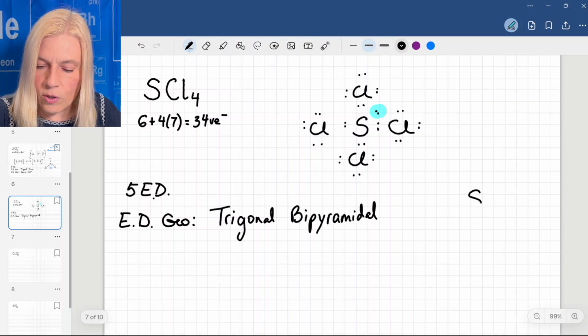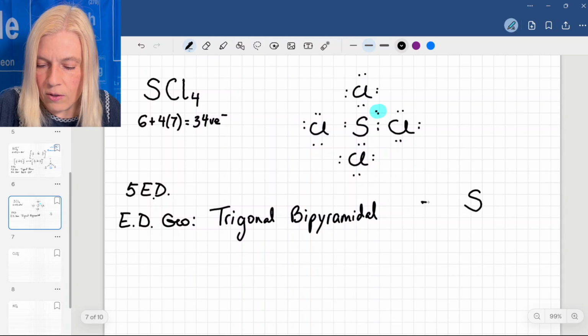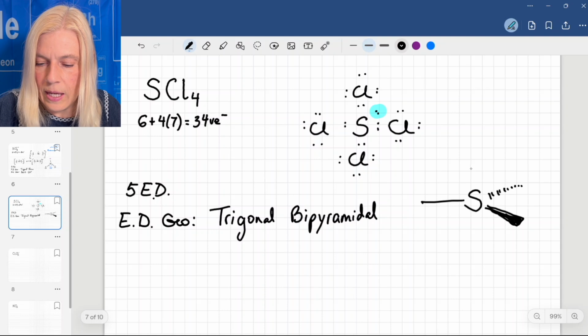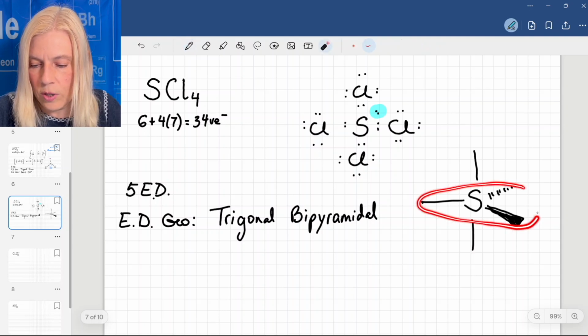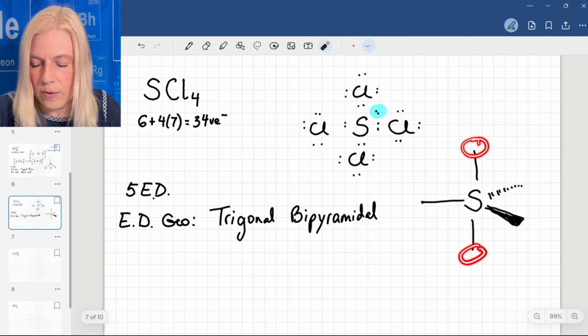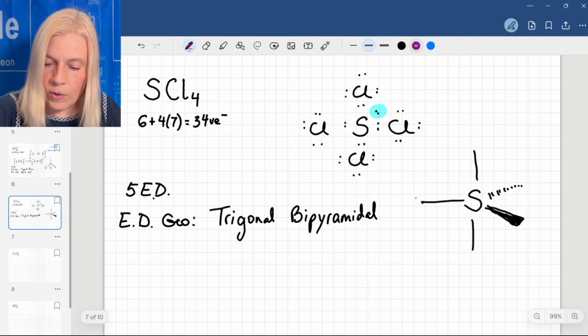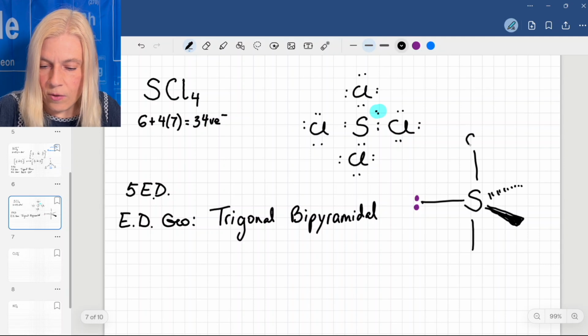So here we're going to draw sulfur and 5 electron domains. So 1, and this one will be sticking out. This one is going in. They are all on the same plane. And this is going up, down. And remember, these ones are my equatorial. And these are my axial. Well, hold on. These are my axial. And my lone pair has to go on equatorial. I have one lone pair. My one lone pair I'm going to stick right here. And then my chlorines go here.